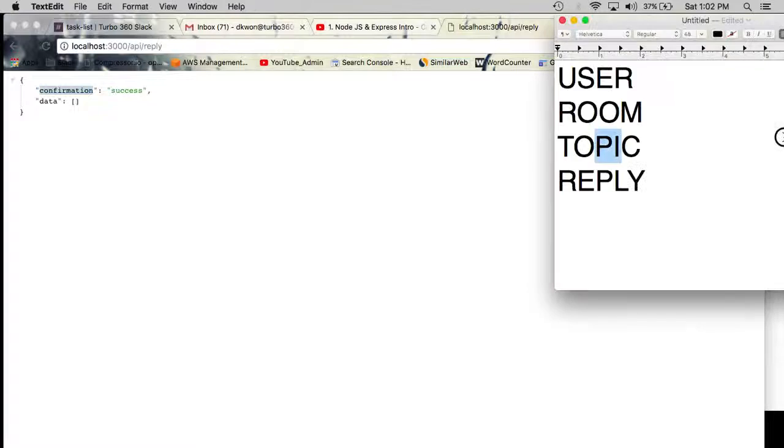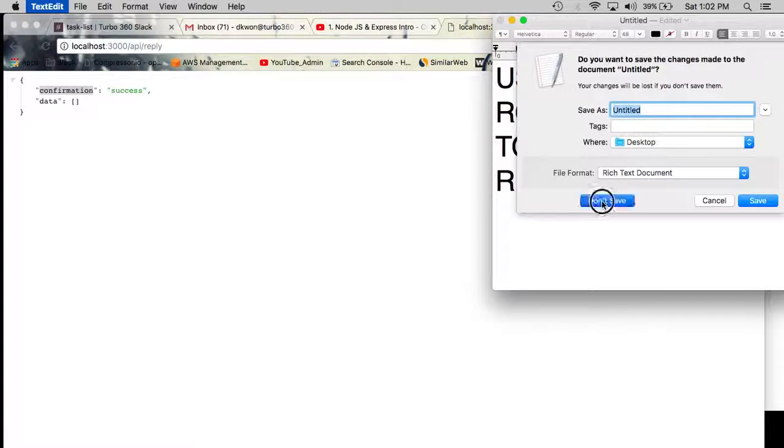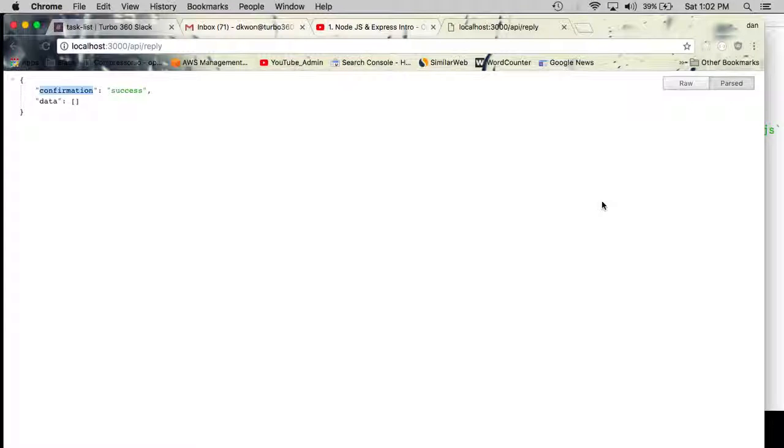So good, everything works. Our back end is essentially, I wouldn't call it ready, but it's ready to start integrating into our front end, which is what we're going to do today. So in this video, we're going to download a theme, install the theme to our front end, and then hook it up to the API calls for creating these actual resources, topics, rooms, replies, things like that. So let's go ahead and do that.